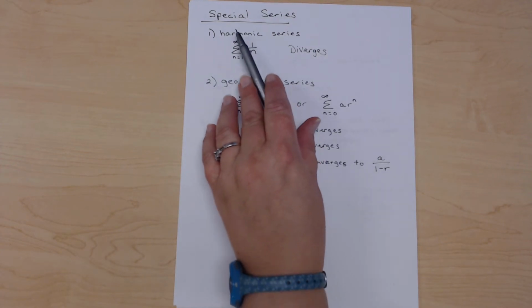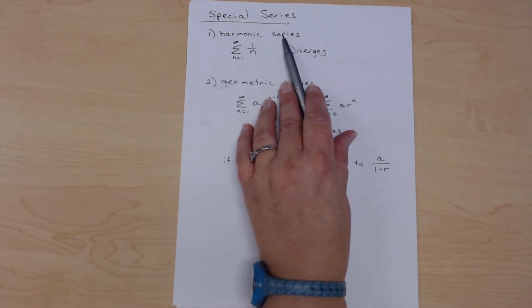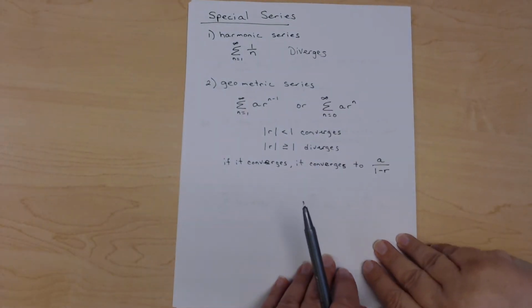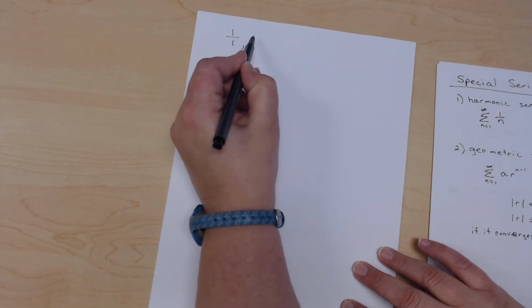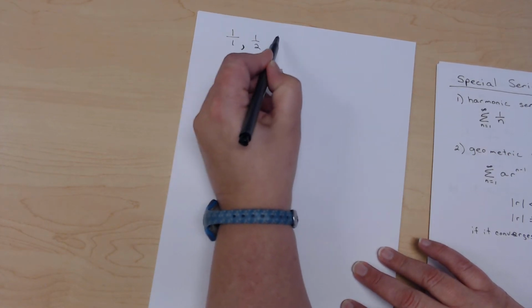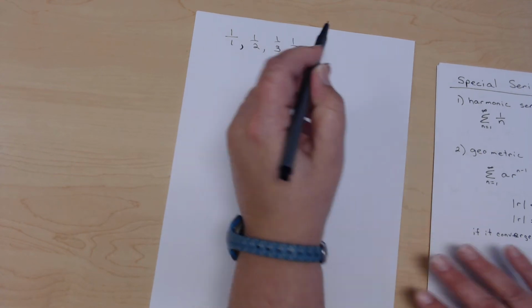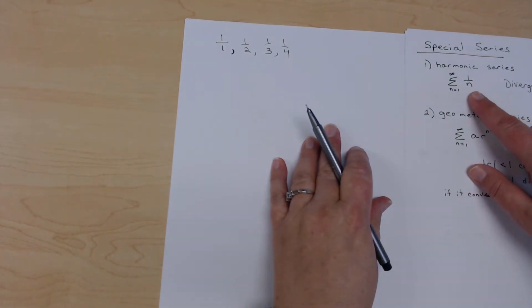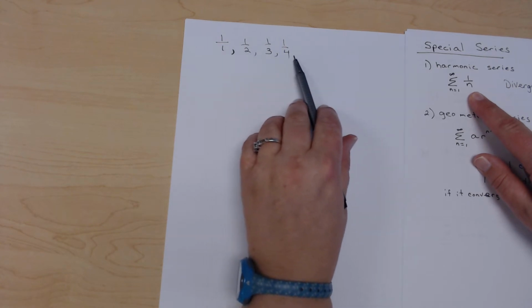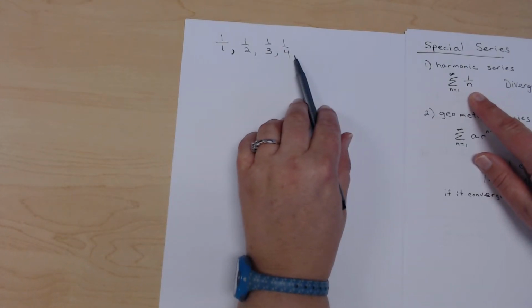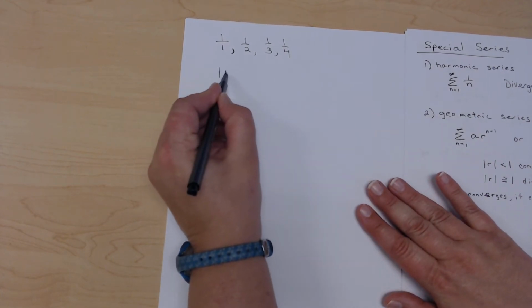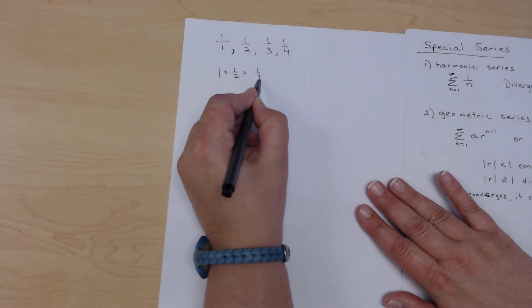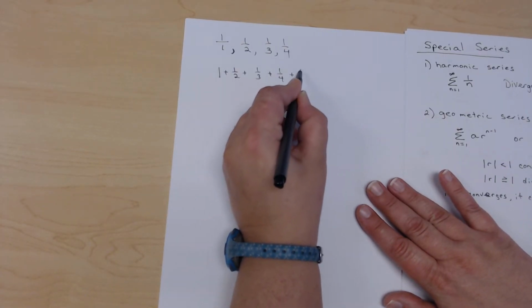Now notice we're talking about the harmonic series, okay? Let me do this real quick. If you have like 1 over 1, okay, comma, 1 over 2, 1 over 3, 1 over 4, right? I'm just going to show you this. With a comma, that's a whole different story. If I'm talking about a sequence, that's different. But as soon as I talk about adding them, that's going to diverge, which is a little weird.